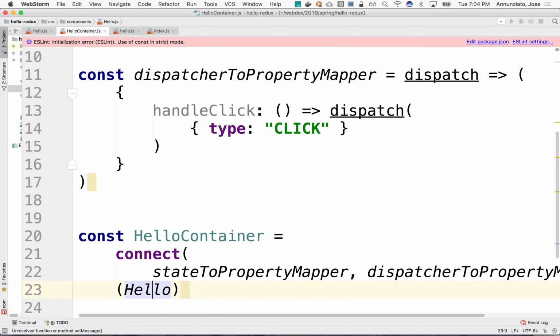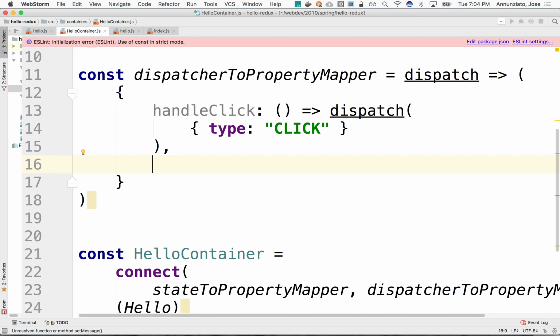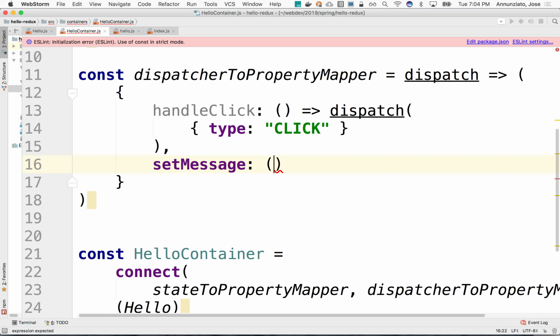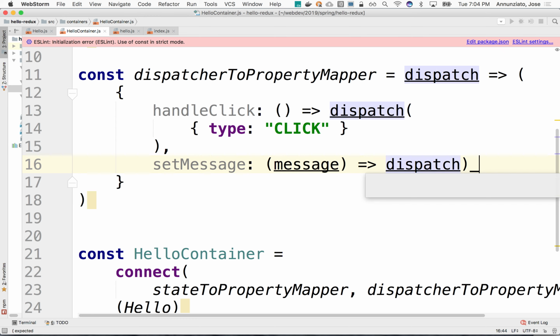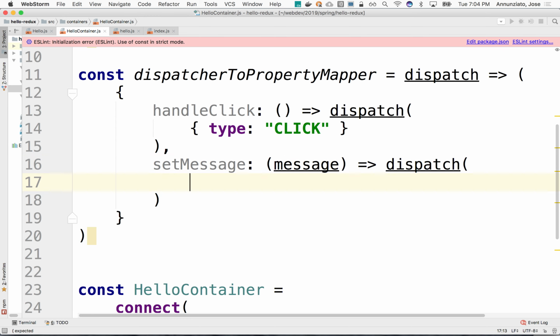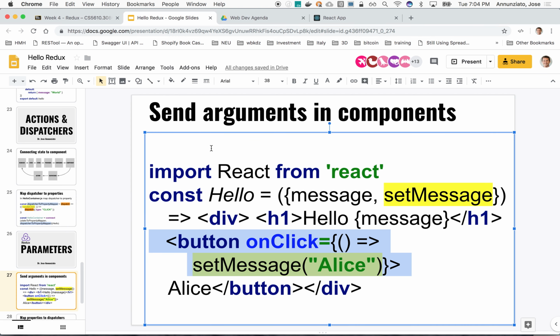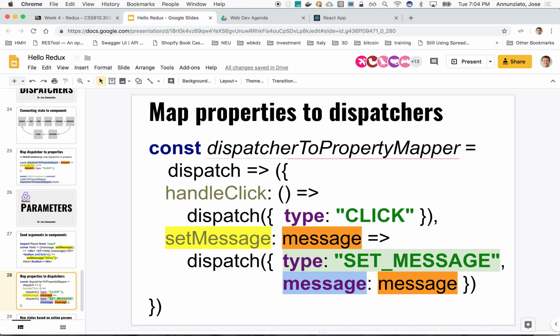We need to go back to the container, and now we know that we have a different object. We have set message, which now has an argument. This is the message. We can then call dispatch and pass it. Let me show. I don't want to be too far off from the... There it is.